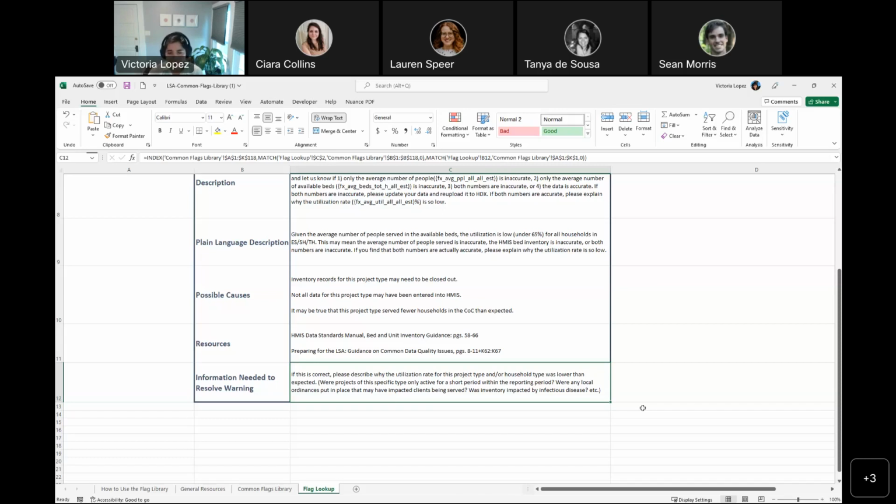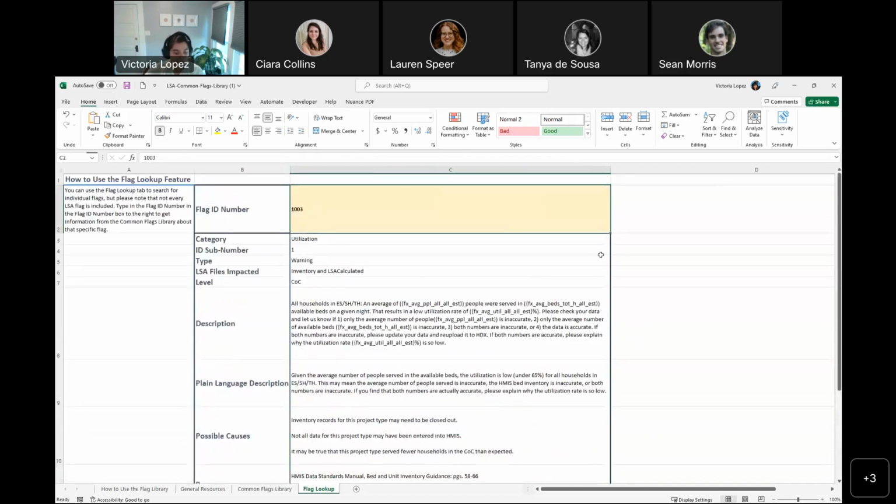And in general, what we're looking for in notes is just context into what is happening with your projects on the ground. Having that context is really critical for us when we are reviewing data and using it for analysis purposes. So really it's just to get a broader understanding of what is happening on the ground with your COC.